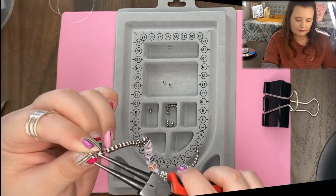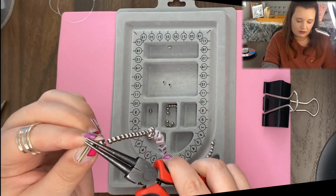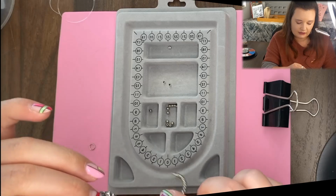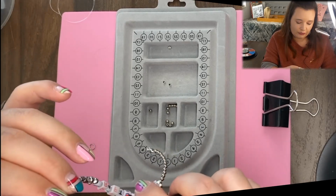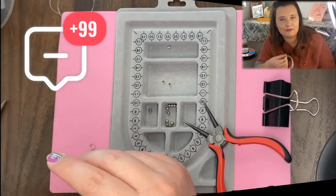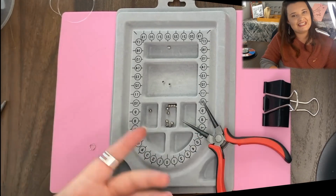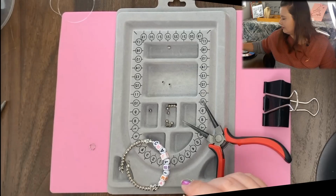Okay, so now I'm just putting it up. Okay. This is like the easiest way for me personally to open a jump ring. Actually need to do a review on this. Let me know in the comments below, do you want me to do a review on the actual jump ring opener? It'll be interesting to see because I really like this thing.